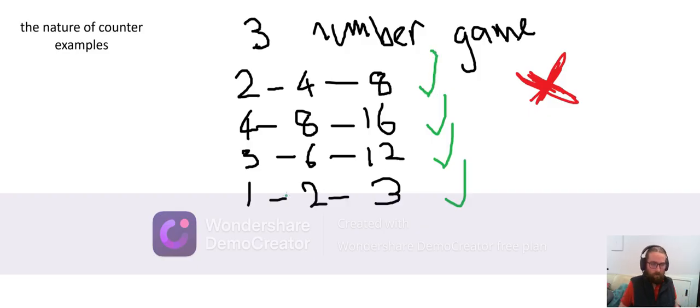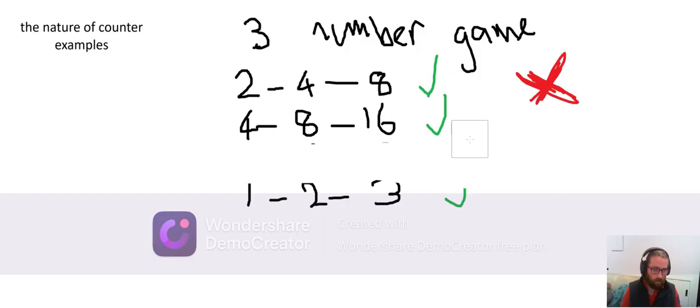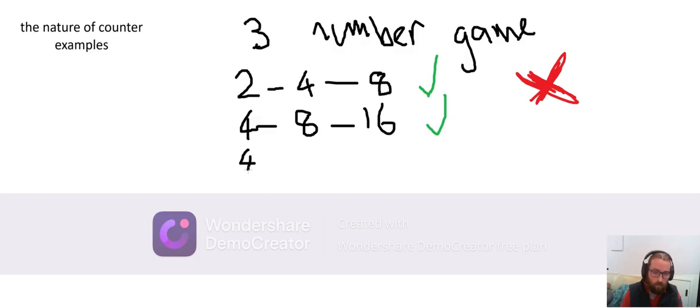But if you're really playing this game as a mathematician and your goal is to figure out the rule as fast as possible, the first thing you should do is propose something that wouldn't be right and look for the X. That's called a counterexample. And often counterexamples will give you way better information. So let's say I'm at this point here and I'm thinking it's doubling. And instead of being very, very confident that the numbers are doubling, I'll just pick something that isn't doubling. Let's just change it a bit. Let's go 4, 7, 16.